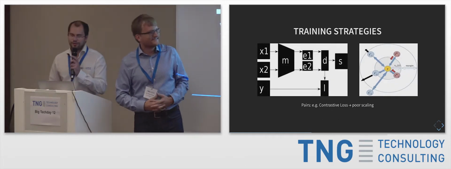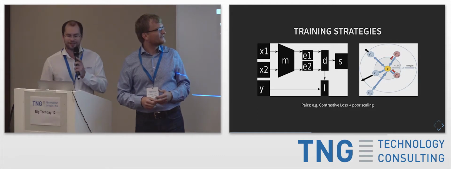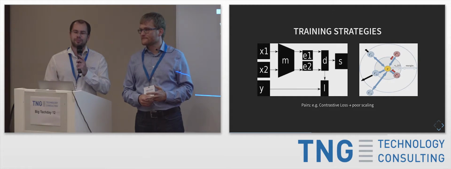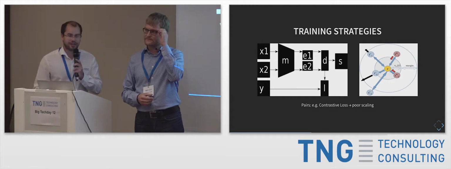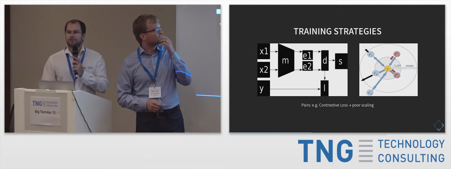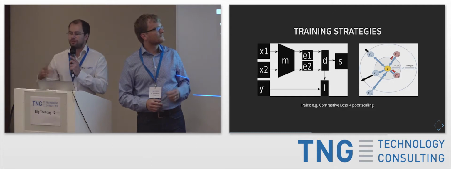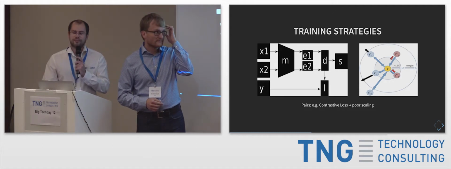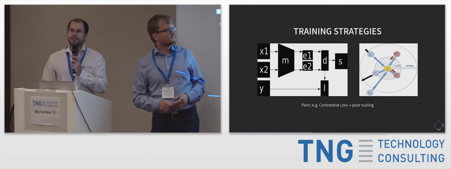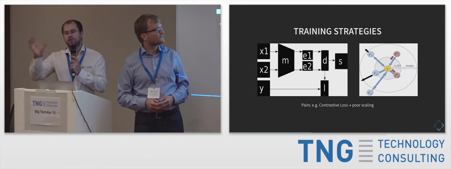Okay, so one of the training strategies is using a Siamese approach in neural networks. First of all, you need to mine pairs. You need to provide the network with similar and dissimilar pairs, and you need to provide them in a balanced manner. So this involves quite a bit of work, and then you run two examples through the same encoder model and get some embeddings out of it. And then you can compare the embeddings because they are just two vectors.